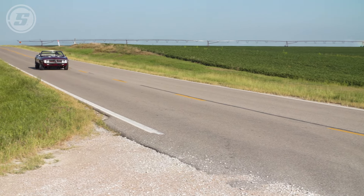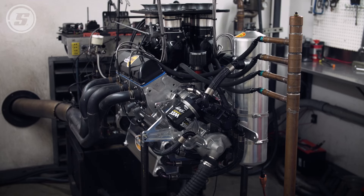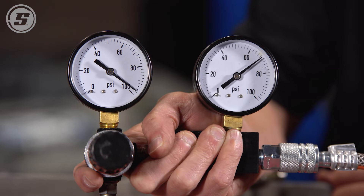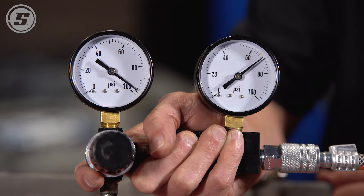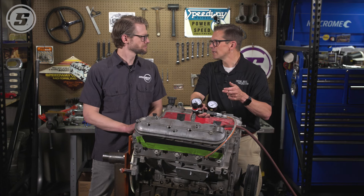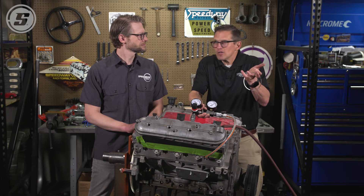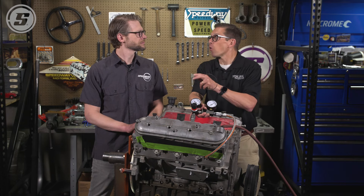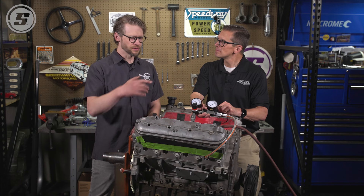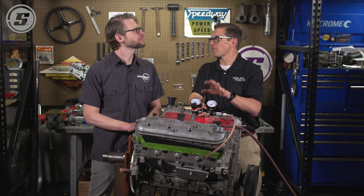Piston rings have an end gap to allow for thermal expansion, so the best way to do a leak down test is actually when the engine is hot. It's been running, so you know you've got oil on all the surfaces — because oil is a gasket, not just a lubricant; it helps it seal. If the engine is warmed up, there's oil in all the parts and the rings have expanded, that's going to be your most accurate number. So in this case, 30% isn't necessarily a giant red flag. It just means you should probably investigate a little further — is it just worn rings or is there a bigger problem? Typically if there is detonation and you burned a hole in the piston, it's going to be way higher than that. For an engine that's been sitting on a stand, cold, with little oil left on the cylinder wall, 30% is probably not actually a bad result.